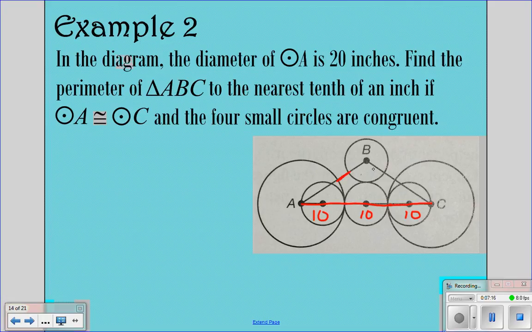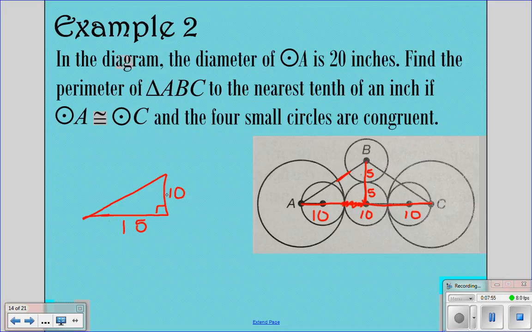What we want to do is to draw this line here, and this length right here is 5 because it's the radius of a circle, and this one is also 5 because it's the radius of the little circle. And so that means that we have a height of 10. So I'm going to draw a right triangle over here where the height is 10. And then if you look down here, the base of it is 10 and then another 5 from right here. This part here is 5. So the base of this triangle is 15.